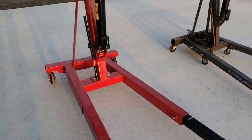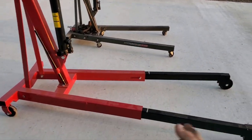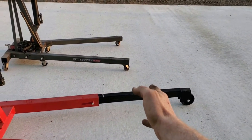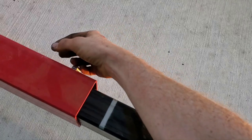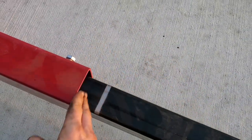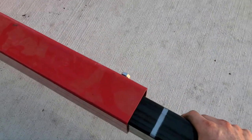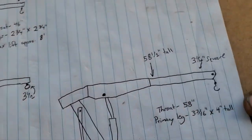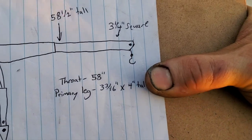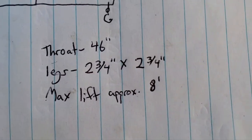This one's obviously not a foldable hoist so it's going to take up a little bit more room, but the boom does go down and it stores fairly compact. When the legs are slid all the way in it's a little bit shorter than the Harbor Freight in its unfolded position. It has a piece of bar stock welded on the side of the square tubing that will prevent it from sliding out — that's the true max extended position. It even has another piece of bar stock welded even farther down, but I'm pretty sure they don't want you extending past the paint marks.